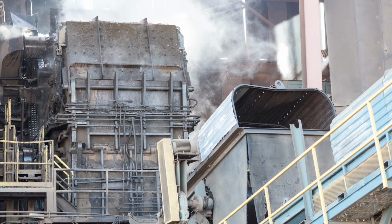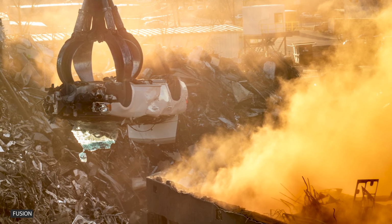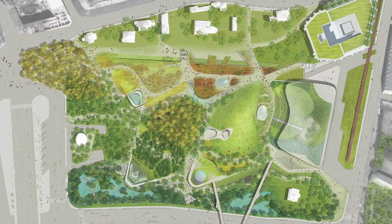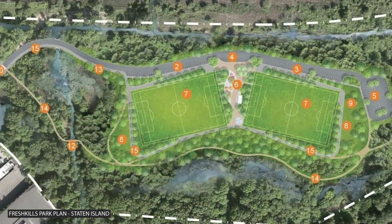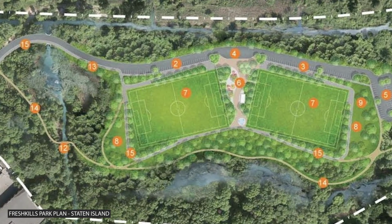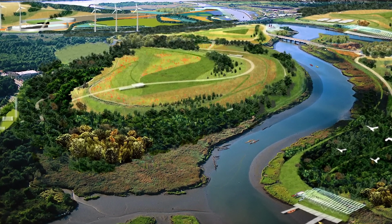Padnose and all of the recycling effort that they're doing is great, and I am a strong advocate for cutting down as much waste as possible and eliminating the landfills. That being said, you've got this wonderful example of what's happening on Staten Island in New York, where Fresh Kills landfill, which has been closed for 20 years, is in the process of being repurposed and opened as the largest city park in New York. It is going to be 2.5 times the size of Central Park once it's finished.